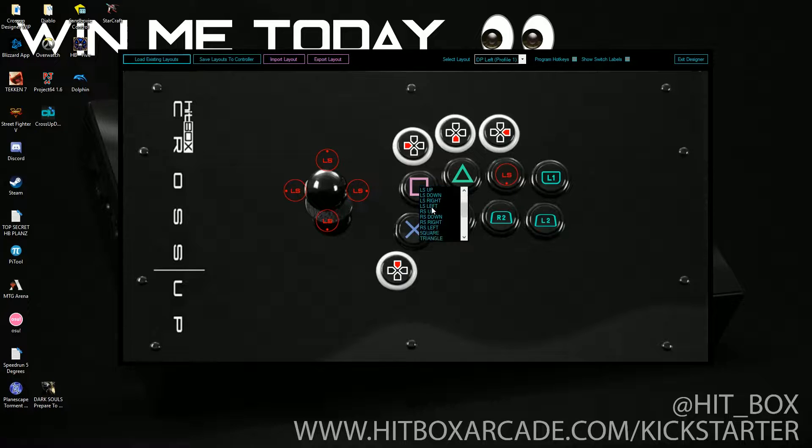That saves it right to your Crossup. Whatever zany creative idea you come up with, it will stay on your Crossup. You can take it to tournament — so if you just don't want to have to do your custom layout in the menus during tournament, this shortens your button checking. Otherwise, you can make something even more creative and entirely unique for whatever character or game you want.